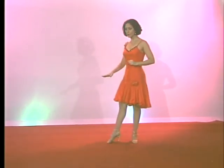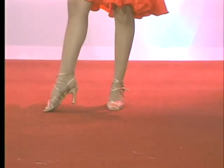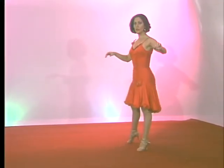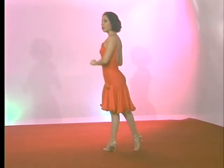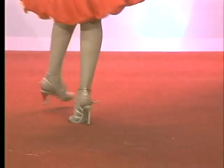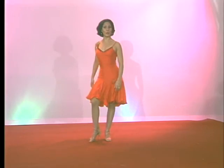Now we're going to step back with the right, crossing behind, doing a little what we call ronde action. I cross behind, 1, step side on count 2, and forward on count 3, commencing to turn to the right. Now, for 5, 6, 7, I'm gonna take a turn and 3/4. I'm gonna go 5, 6, 7, and now I'm gonna do my exhibela step.